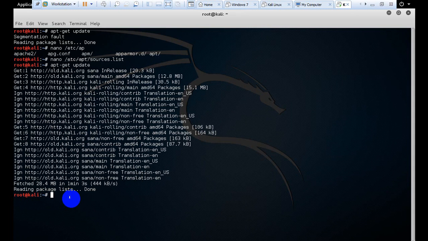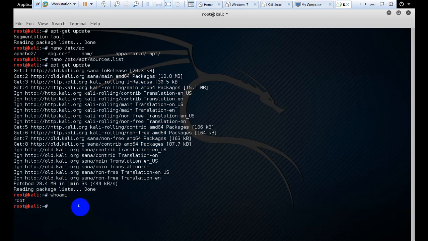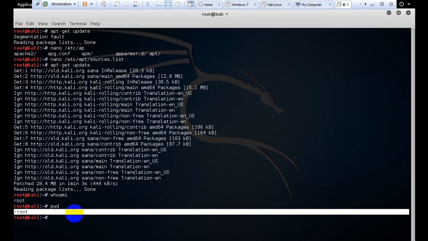Okay, so your packages are installed. Now I want to see the user. For that type whoami. You are now the root user. And in which directory am I working? For that type pwd. /root. My present directory is /root.